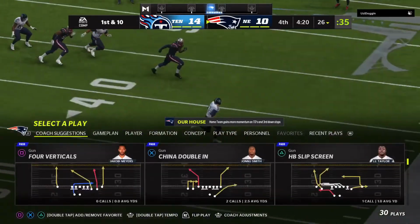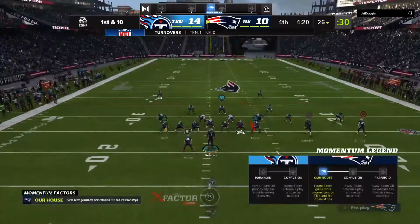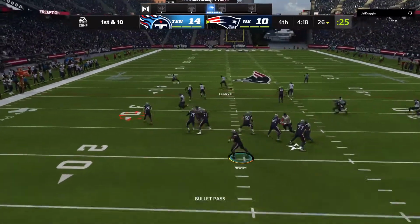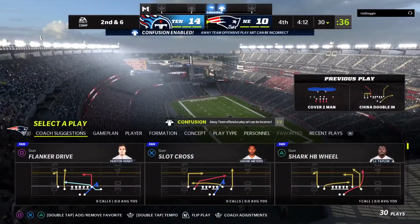A seismic shift in momentum here in the fourth quarter. That's the break that the defense needed. And you know as well as I do, people are going to question the play call in that situation. Sometimes you have to question the execution, not necessarily the call. And in this case, those defenders found a way to give their team a chance. They'll contain him to just 4.